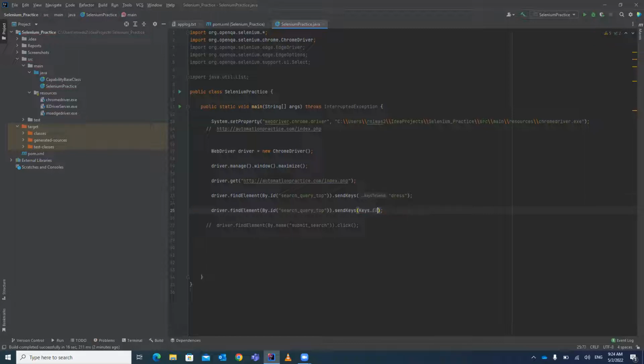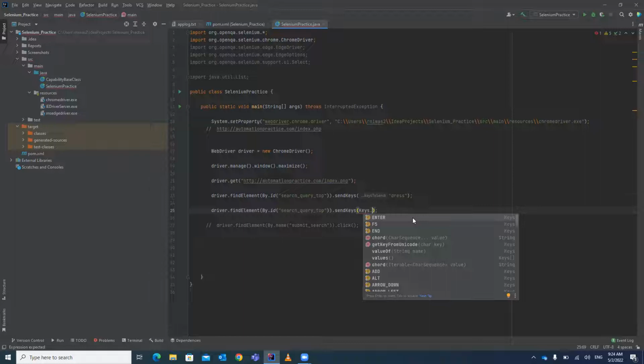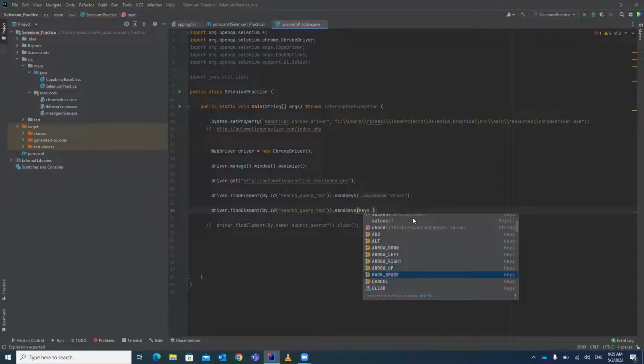Every keyboard action is available, so you can use it as per the requirement. You can press F5, Alt, left arrow, right arrow, backspace, cancel, clear.